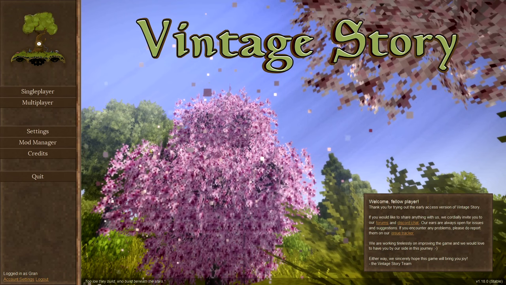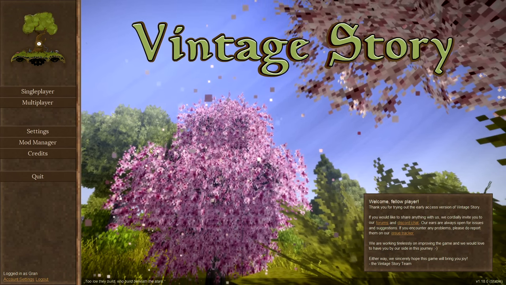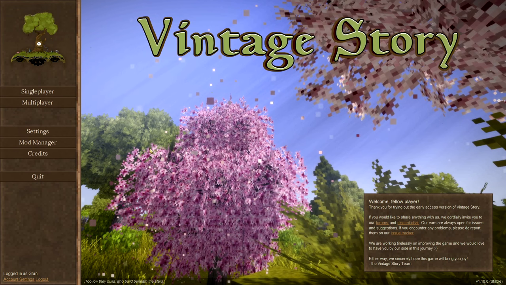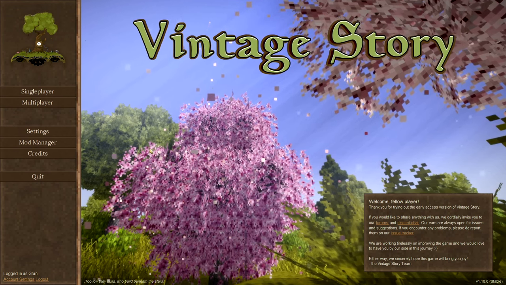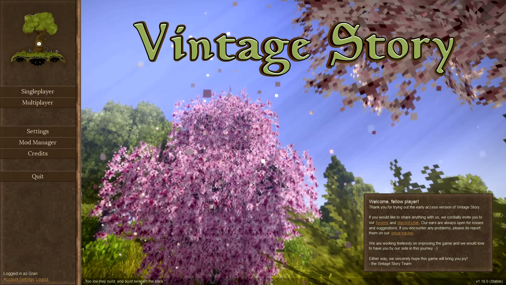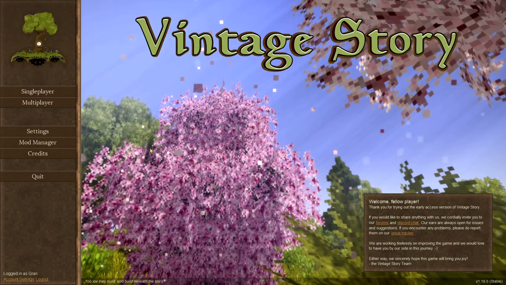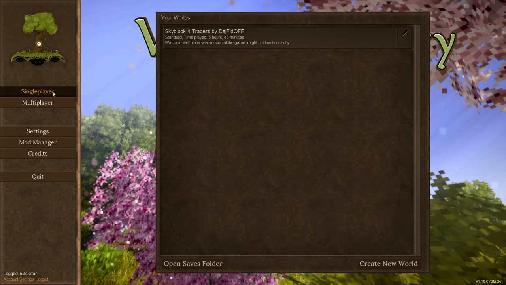There's a little video on the mods database, which gives you images of some of the things that you'll find around in this world. So just the four islands, the traders, the tree, and dirt. That's mostly what it is. So I'm going to have a good look at the single player.